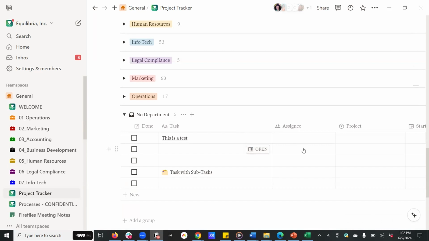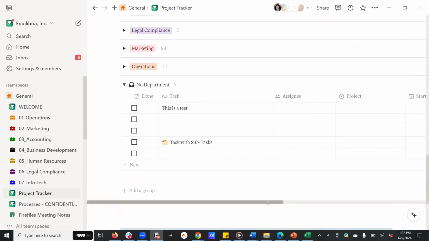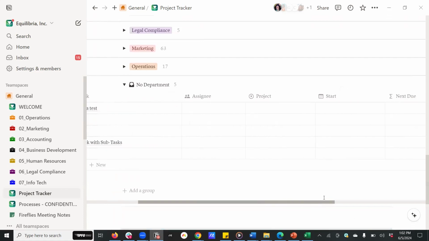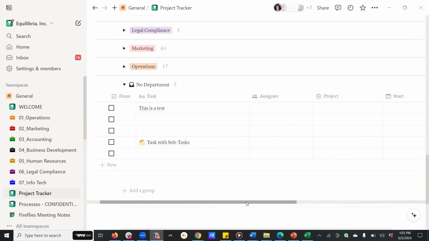Another thing that we have the ability to do is assign that task to someone. We then can associate a specific project that it's with, and all of this is customizable, by the way. But then we also have a defined start date that's in the next column, as well as a due date. The beautiful thing about tools like Notion, Asana, Trello, and so forth, is that you can add even more factors that you would like to track per task.